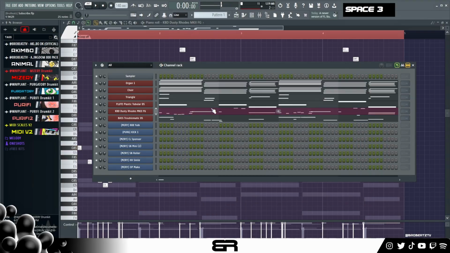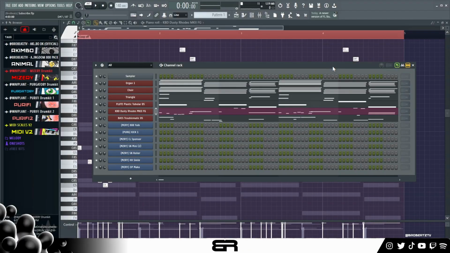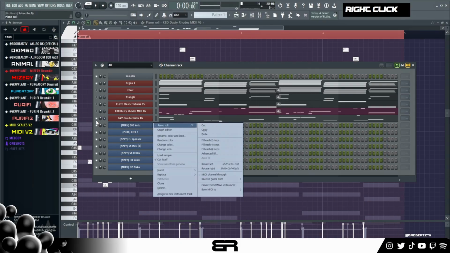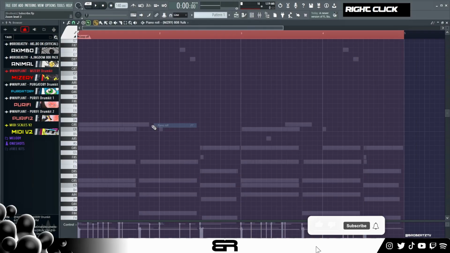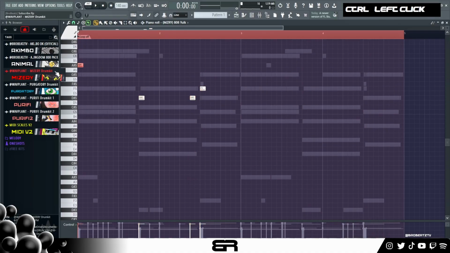All right, so that is pretty much the melody. So what we'll do now is add the drums and finish this up. Let's go ahead and wrap this up with some drums. So I don't like to ruin the ending, so I like to kind of turn everything off. And then what we can do is just go to our, we'll turn it off as well. We'll go to our bass and just kind of copy this. And I'll turn this down.